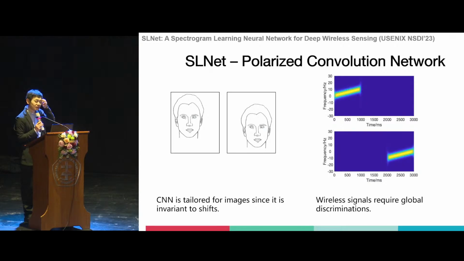But in a spectrum, the position carries physical meaning. A shift along the axis corresponds to changes in distance or velocity. If convolution kernels are completely insensitive to position, they may mix up patterns that actually represent different distances or speeds. So we need a new network structure that keeps the strong local modeling ability of CNN, but reduces the translation invariance.